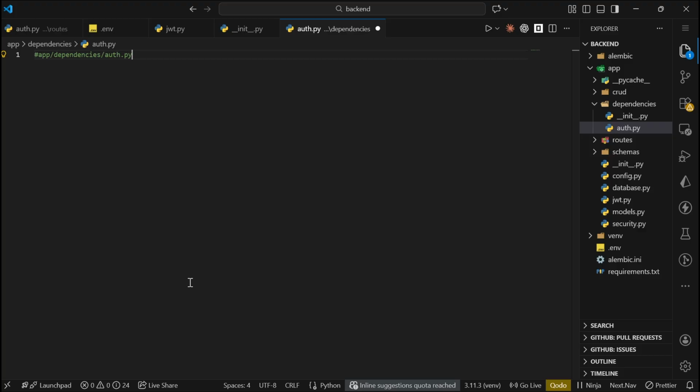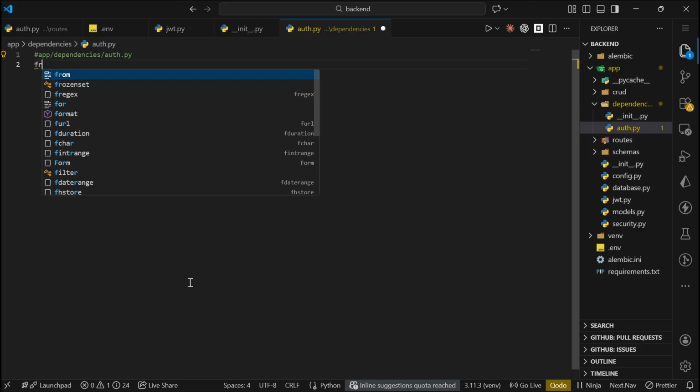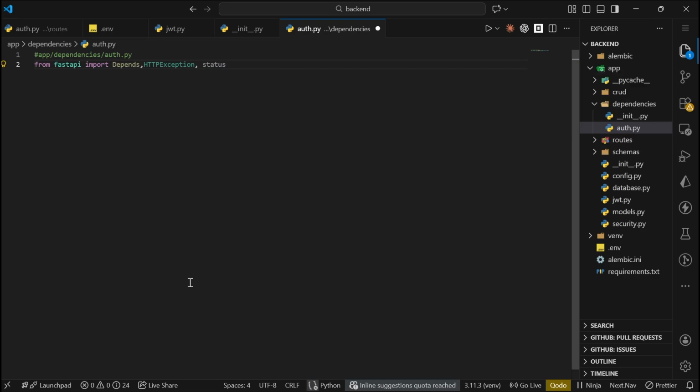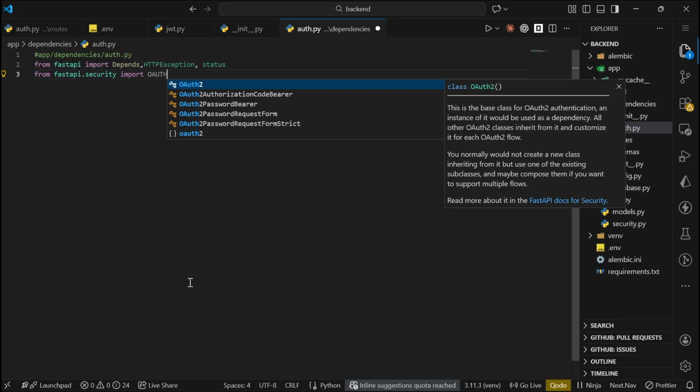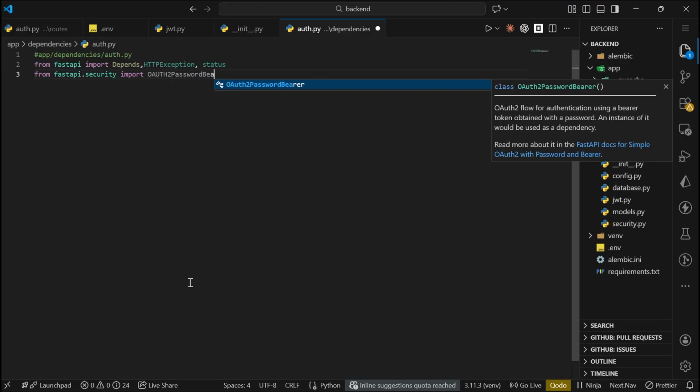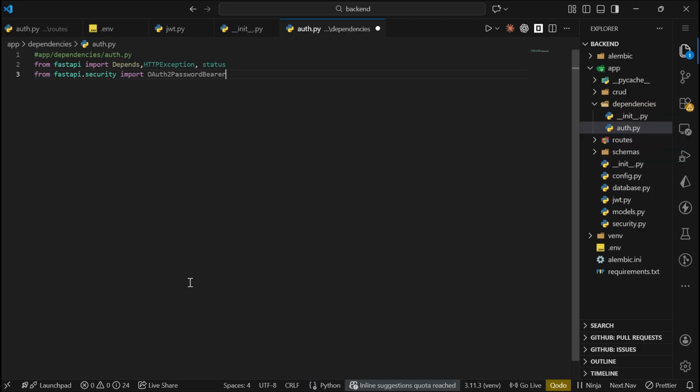So we're going to start with the imports right at the top. From FastAPI, we're going to import Depends, HTTPException, status, and from fastapi.security we're going to import the OAuth2PasswordBearer, just like that.